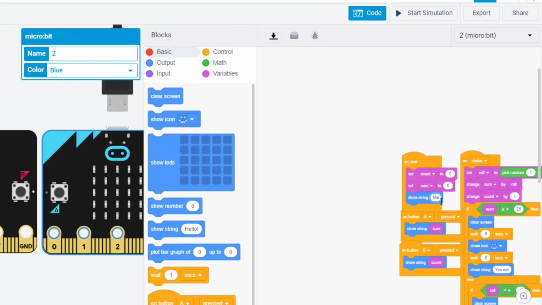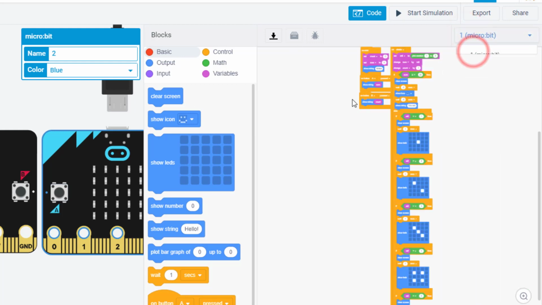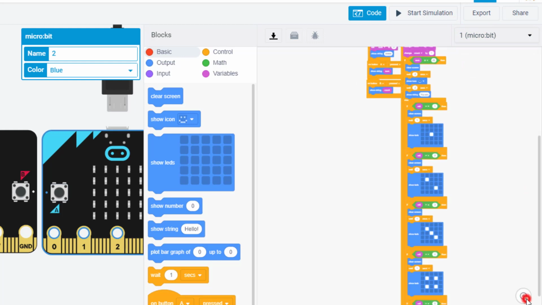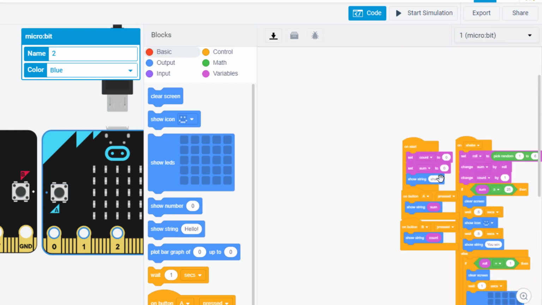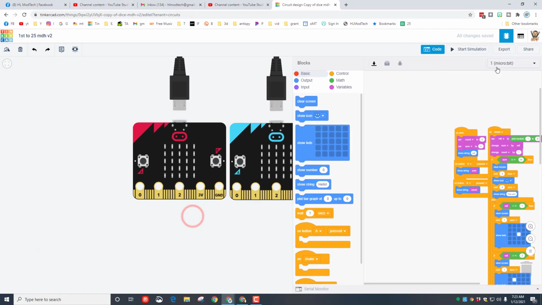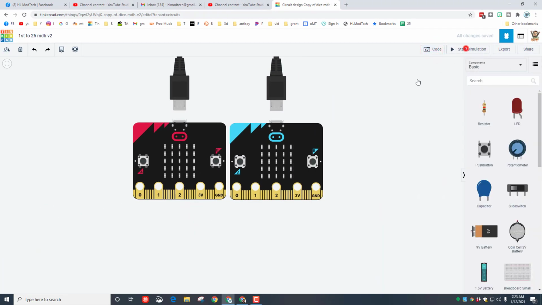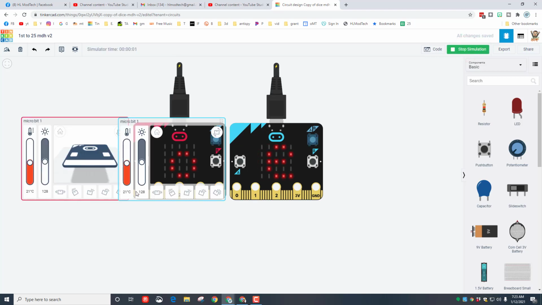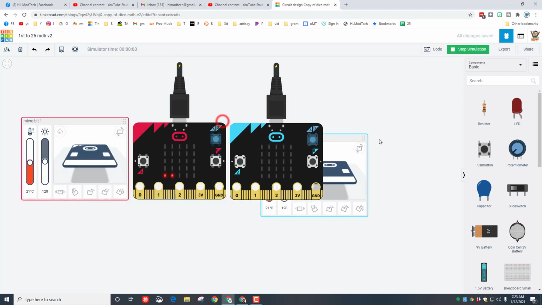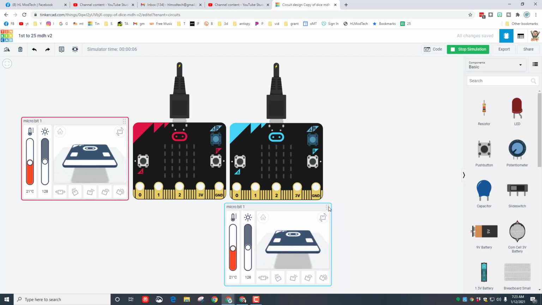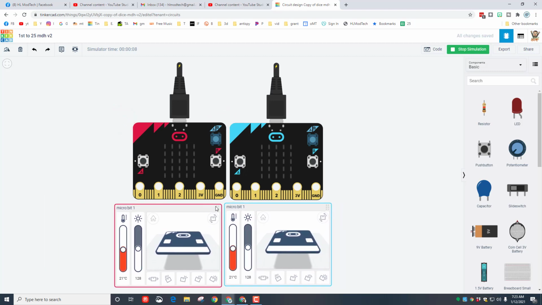Instead of shake, I want it to say me. And I think shake takes too long, so I'm actually going to switch back to microbit 1. And because roll has 1 less letter, I'm going to make it say roll instead of shake. If we hide our code, start our simulation, you can see it says roll me. I'm going to move this to the left side, which is what I prefer. I've seen some students build it like this. Both ways are fantastic. And let's do a quick game.